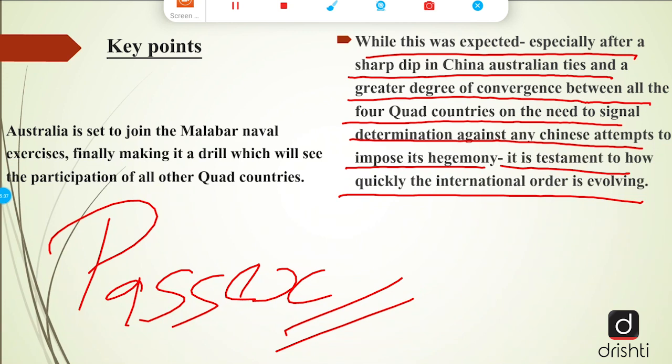However, in the beginning of this month, on October 6th, the foreign ministers of the Quad nations met together in Tokyo, and the issues based on the Indo-Pacific region were discussed. So it was quite expected that Australia will definitely soon join this naval exercise. Also, it can be seen that now there is an international order which is evolving against China and its attempt to take control of the entire Indo-Pacific region.